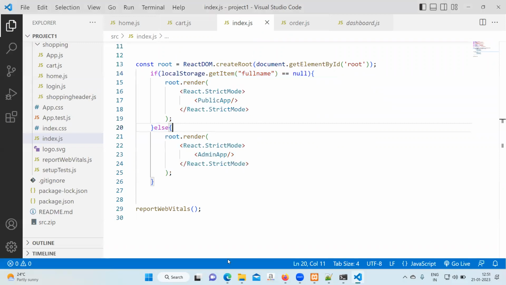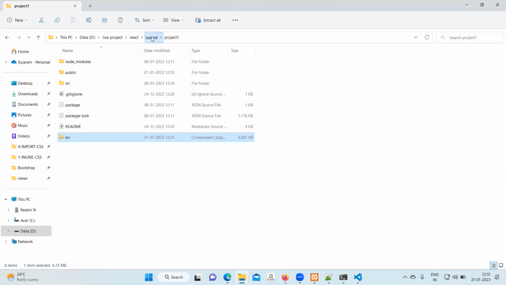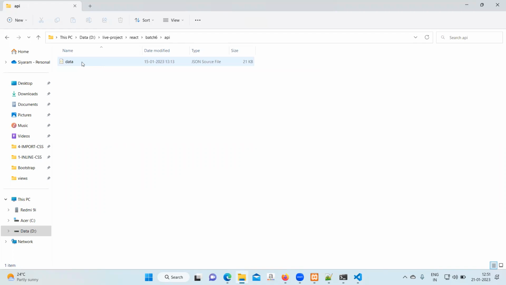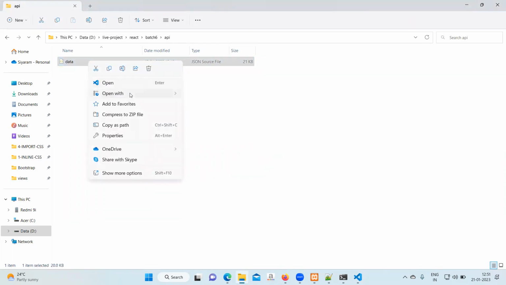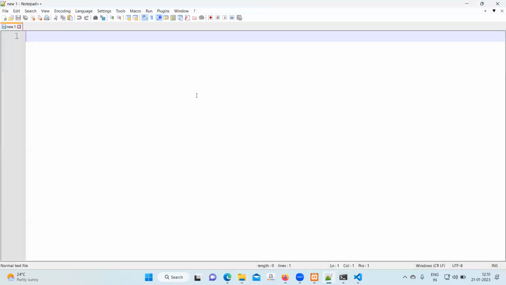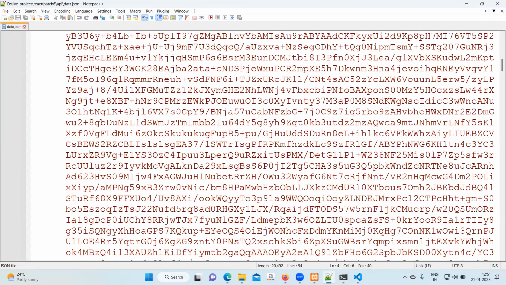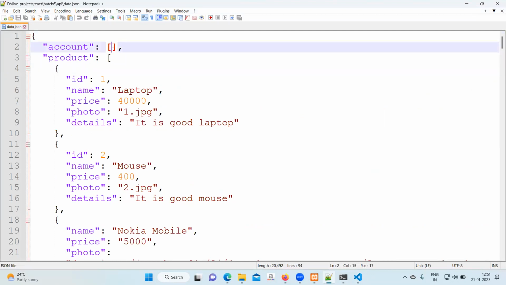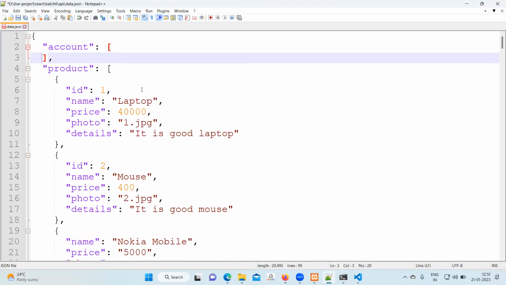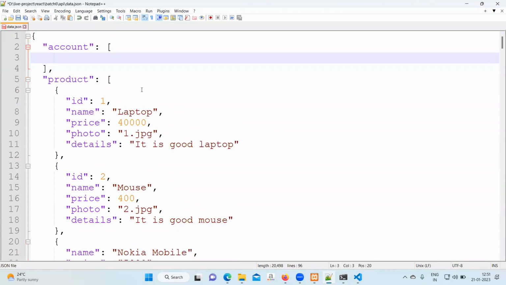You can also look into your JSON server API. You have the data.json file. The data.json file was something like this. In that, account is empty as of now. So first open that data.json file, go inside the data.json file.